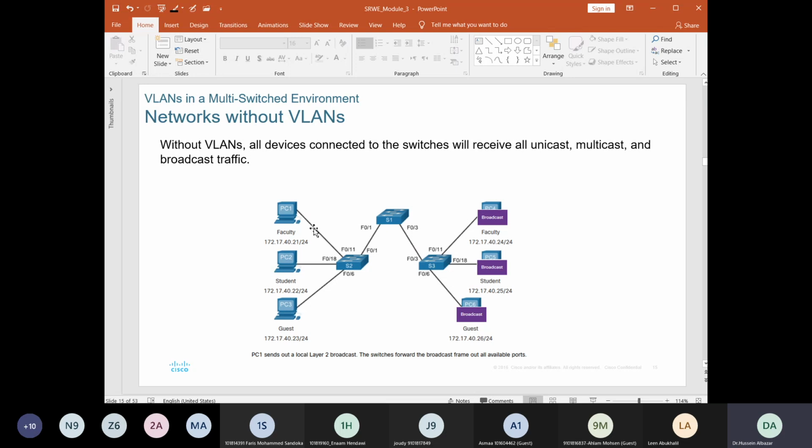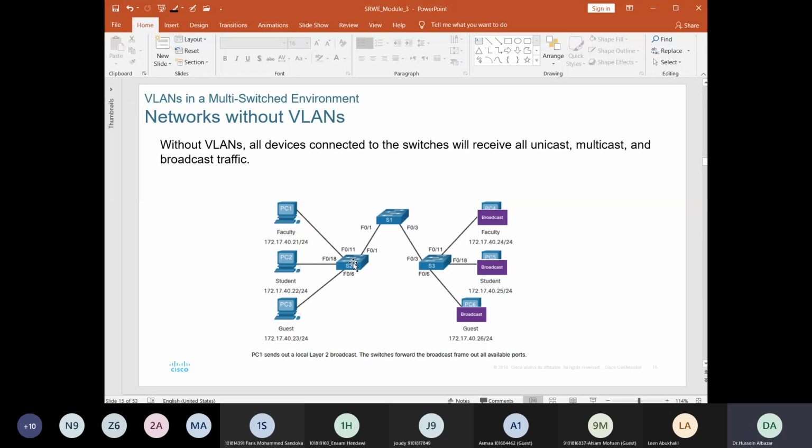So let us assume PC1 here sends a broadcast frame, and the broadcast frame is received on F0/11 by S2. So what will happen? We do not have any VLANs here. Simply, the switch will forward the broadcast frame to all other ports except the port which the message was received from.